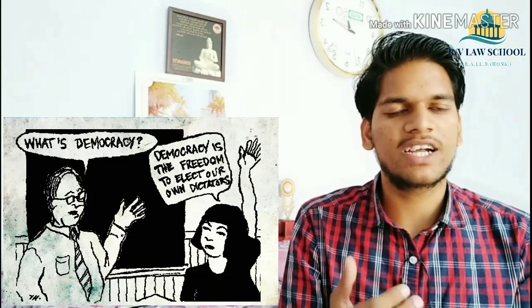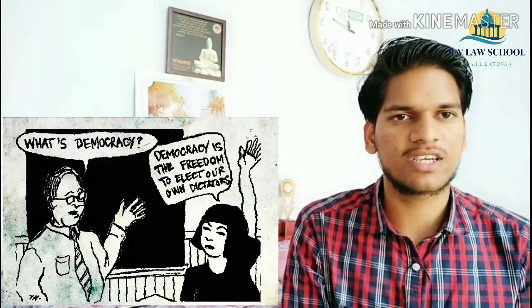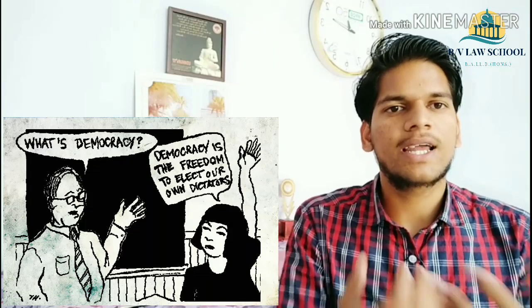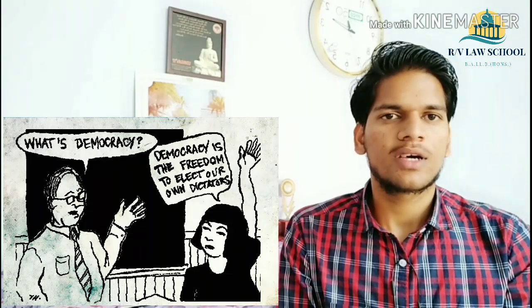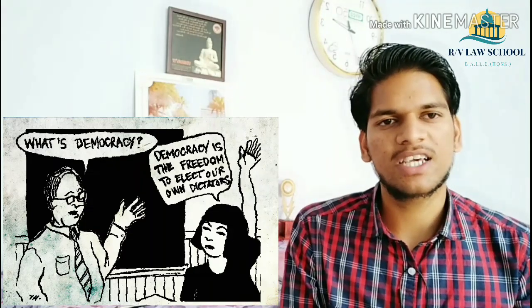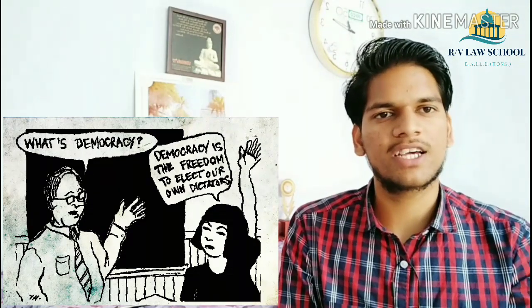Now the second aspect of the Constitution is the relation between government and the citizens. So we know that India is a republic country, India is a democratic country, meaning thereby that we elect and choose the government in order to maintain stability among the people. We give them the right to govern us, we give them the right to protect us. So why do we need the Constitution? We need the Constitution in order to maintain stability between the government and the people of India, and in order to maintain regulation and stability among the people of India.